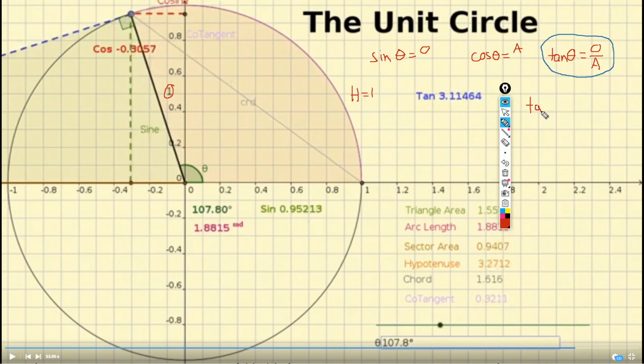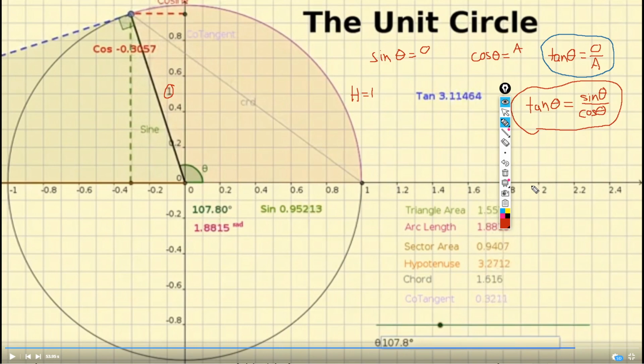Tangent of theta is actually equal to sine of theta divided by cosine of theta. So sine and cosine are their own unique trigonometric functions, but tangent is actually derived. It doesn't come from itself, it comes from sine and cosine. And I'll just tell you now that you're going to have math involving this formula right here in your future math life, okay? It is very important, I would say, that you memorize sooner rather than later that tangent is equal to sine over cosine, okay?